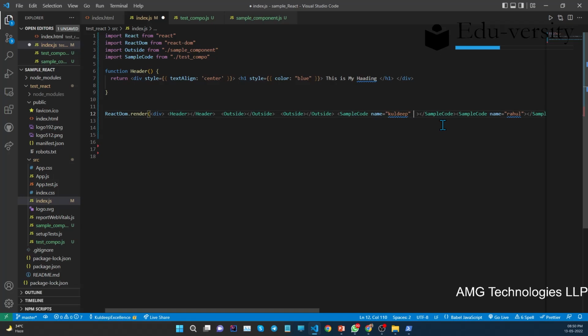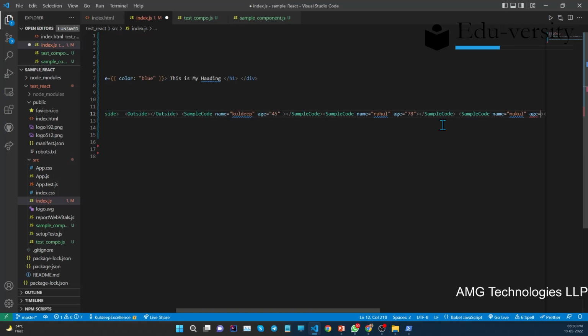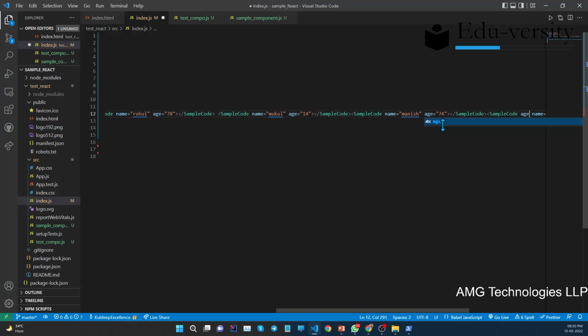Let's pass age equals 45, age equals 78, age equals 14. Okay, we cannot pass integers, we have to pass a string. Next we have age equals 74, and in the last component let's add age equals 90.